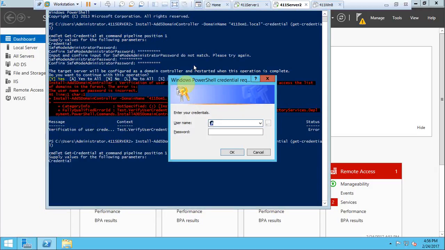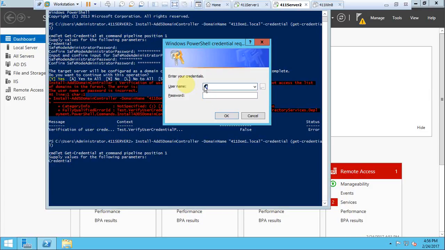And the domain name, all of that. So username Administrator, and password is Password01.